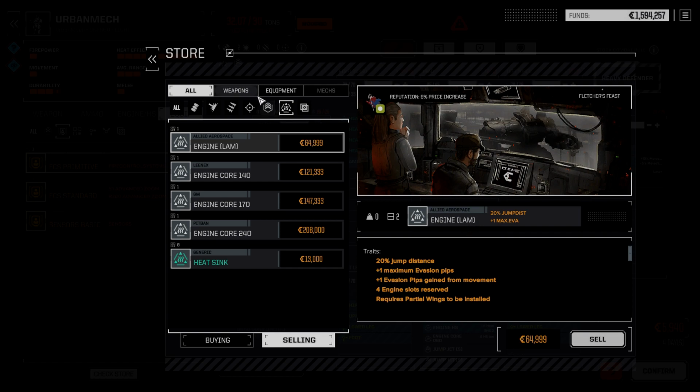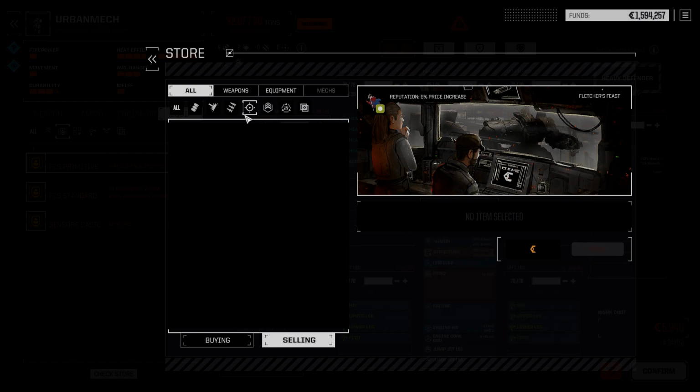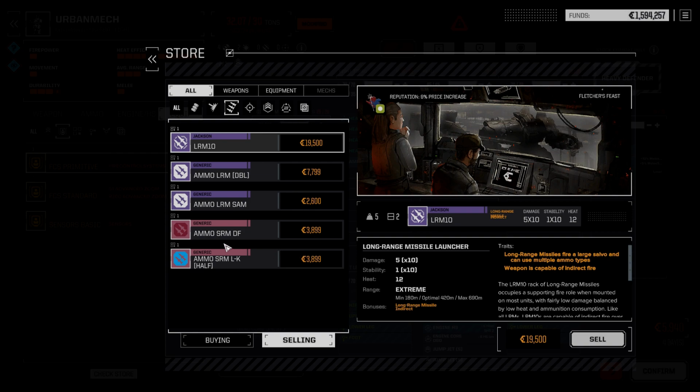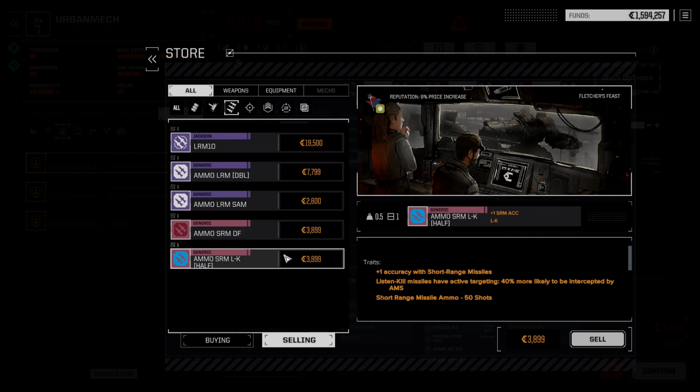I'm more than willing to keep this thing in my arsenal until I decide I need it better. Going to keep the improved jump chest for a similar reason. No support weapons. Our missile weapons are now deadfire SRMs, which, you know, are a little bit rough, and half a ton of listen kill ammunition.